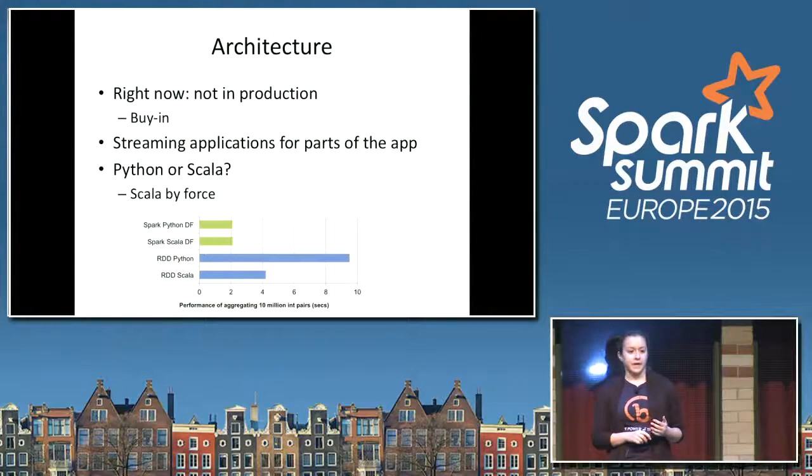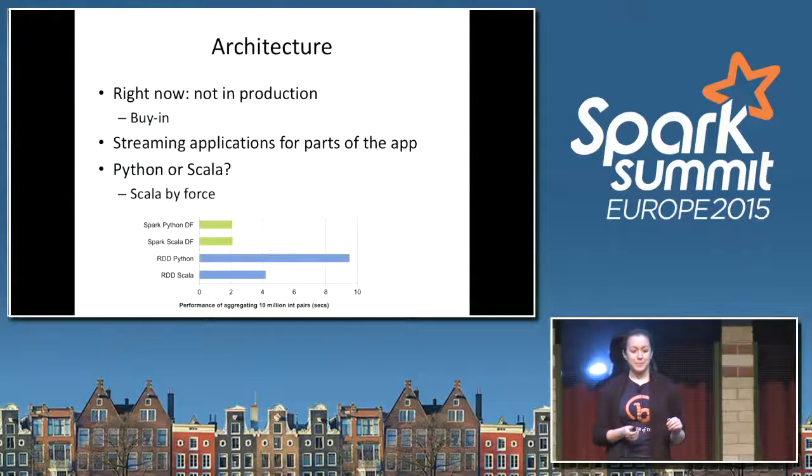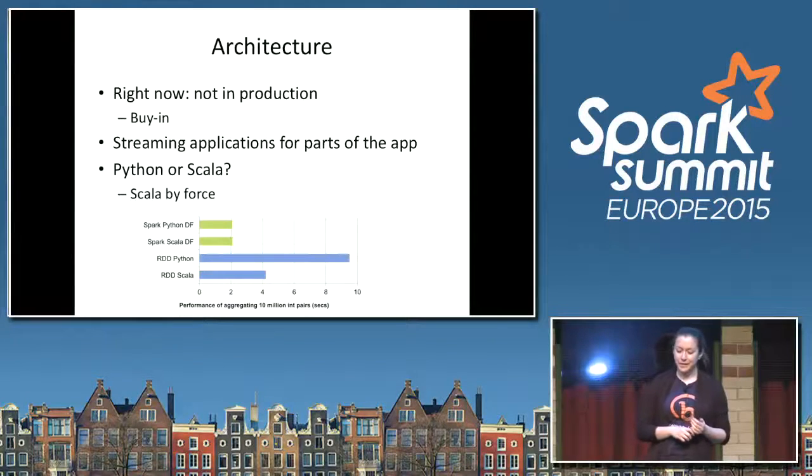And also, it seems like the development of the Scala API outpaces the Python API. So, for example, LDA was not in Python until the most recent Spark release. I can't really wait around for the tools I need to catch up, nor do I have the time to submit a pull request myself. So I've decided to go the Scala route, and I think a lot of people have also decided to go that route, although Python will always hold a very special place in my heart.